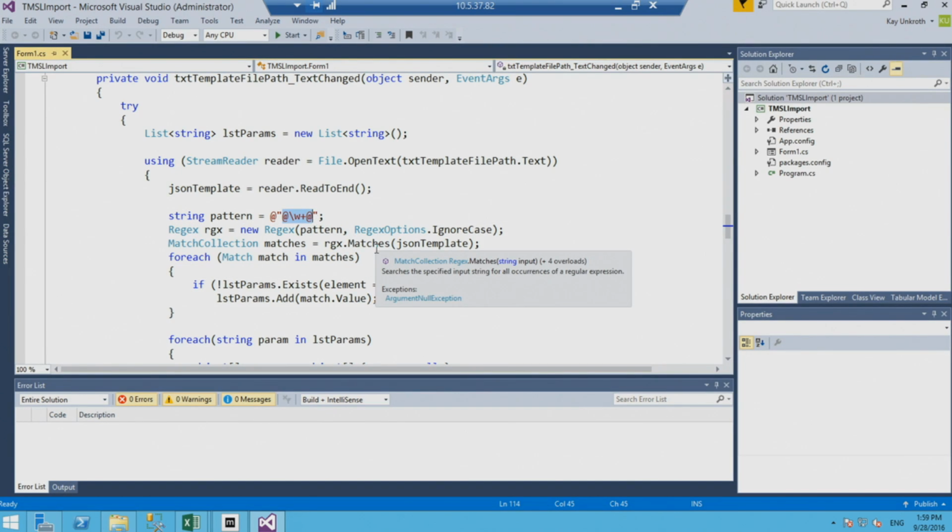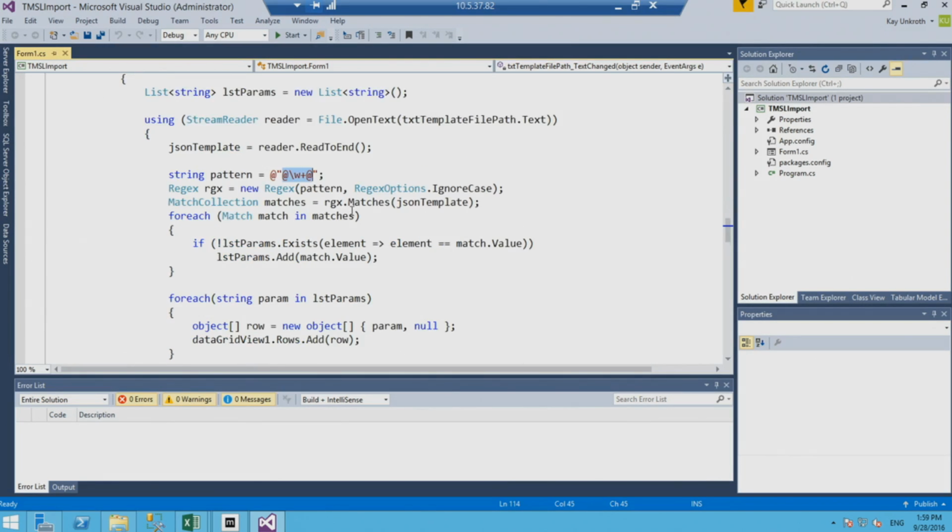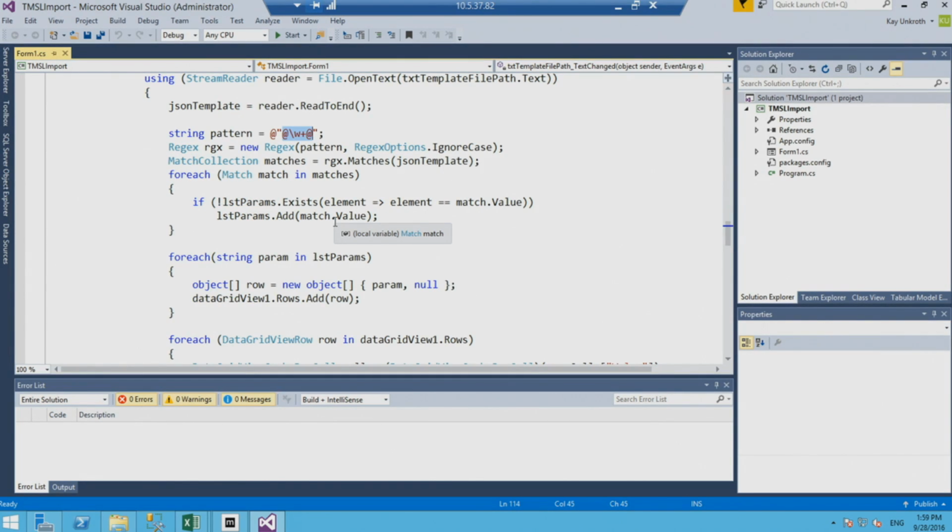I'm going to use a regex to find all these tags that I have, which in my own convention have this ampersand, blah, ampersand, which is what I manually did. I took Marco's formulas, put them into a data model, copied the JSON snippets out into my own text file, and then went in and replaced all the actual column names and table names with these little tags, with these ampersands. And my code now finds these ampersand tags and gives them to me in a data grid, so that I can actually then specify the actual values that I want.